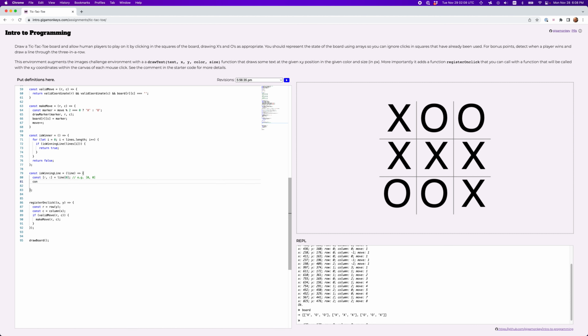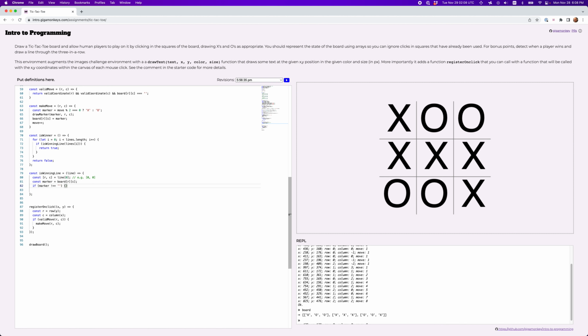And then we can say marker equals board, row, column. Now what we want to know is, are the other 2 elements the same marker? So if the first marker is empty, then clearly there's not a winner.